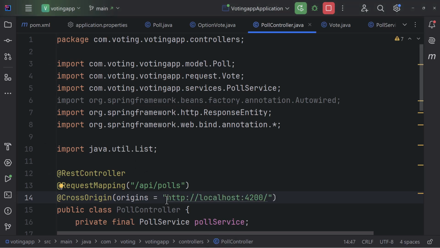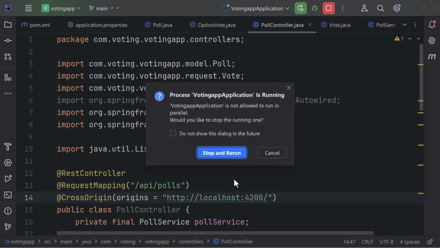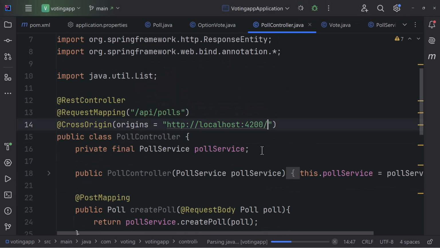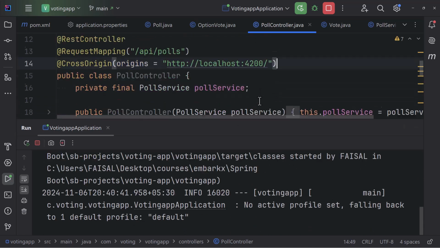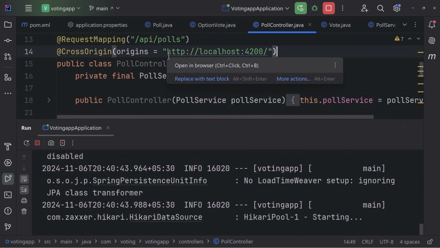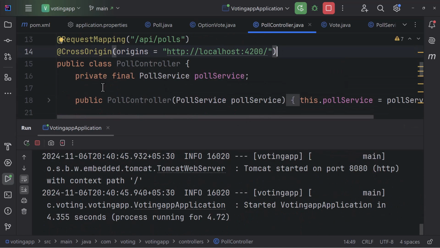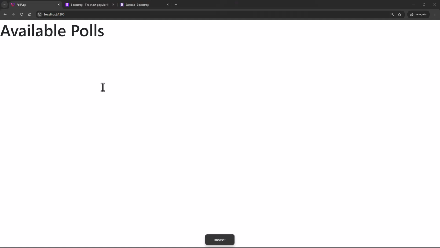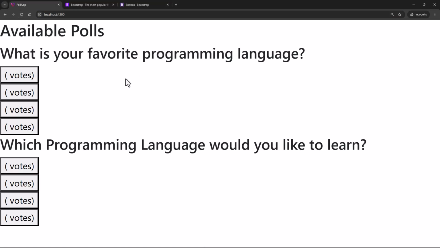This is done. Okay, we need to of course restart the backend once we make any configuration changes. So this says allow request from this particular origin for this controller. That is what it says, to be clear. If you come here, you can do a refresh and you'll see, okay, we are seeing the data, right?